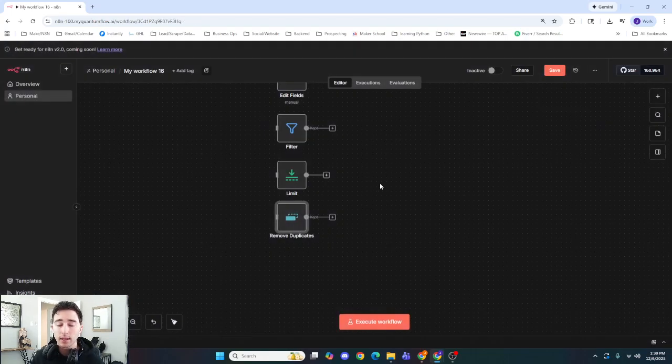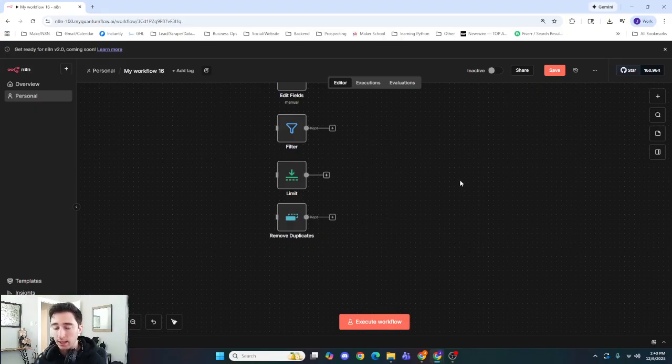So every one run that it does, it's going to remove the duplicates in that one run, and it's not going to have memory, so it doesn't get all stopped up and confused. It's better to use some sort of duplicate removal process, like a deduper flow, or just deduping your sheets through their native tool inside the toolbar, like inside of Google Sheets. Because when you do the one with history, it can get kind of messed up, especially if you're using large data sets.